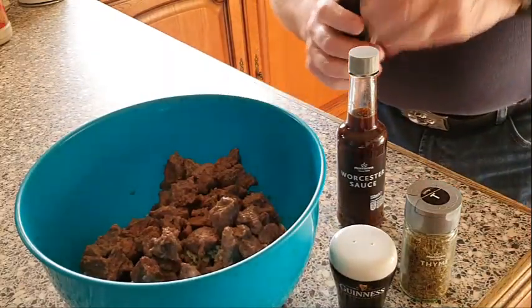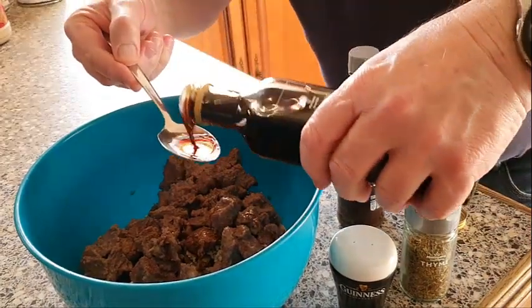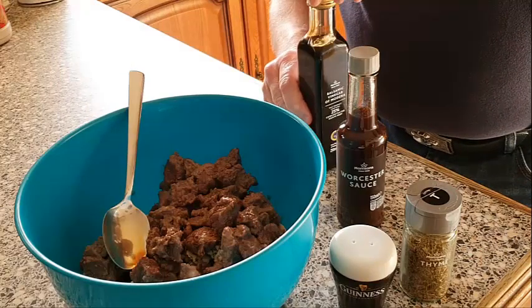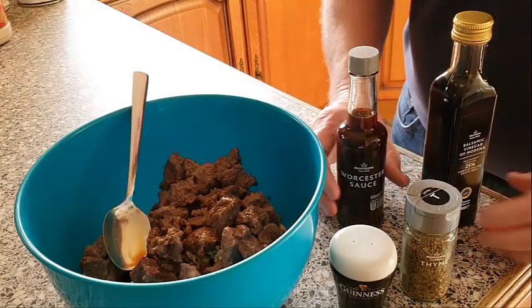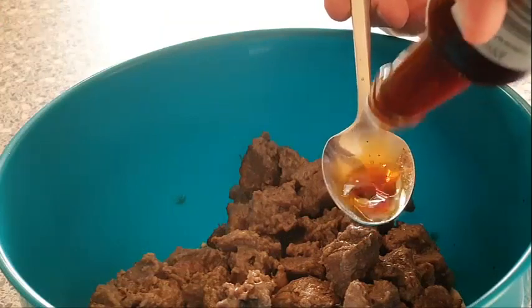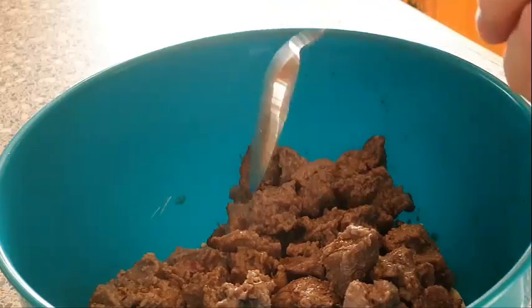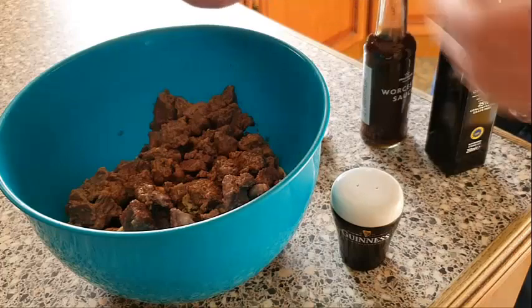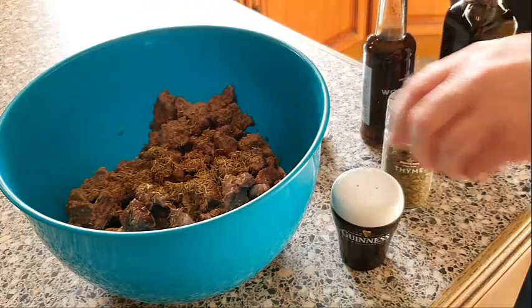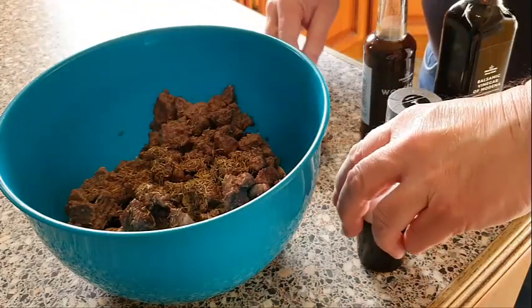So now we're adding some balsamic vinegar. I'm going to go for 2 tablespoonfuls of this. Okay, a tablespoon of Worcester sauce. Sprinkle some thyme over, and also sprinkle some salt over. Okay, mix it all up.